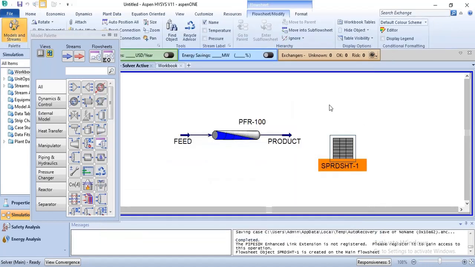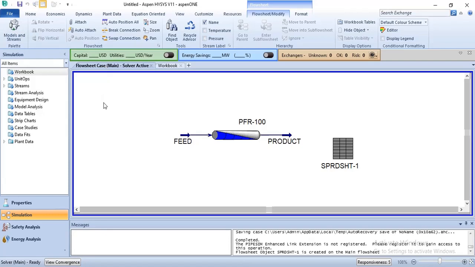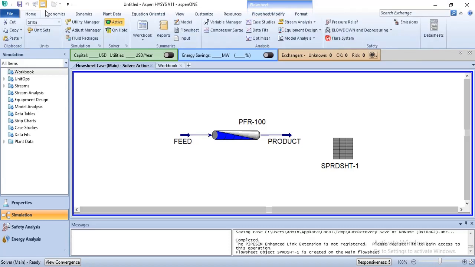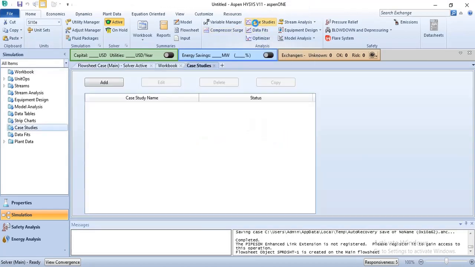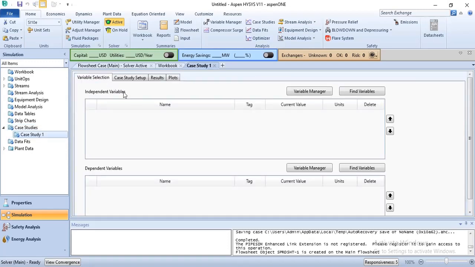Now we can do one last thing before this video ends. Let's quickly do a sensitivity analysis on this particular simulation. Now to do sensitivity analysis, you just click on case study, which is in your home tab, right? So you could use Aspen HYSYS to do a sensitivity analysis. You click on case study, then you click on add.